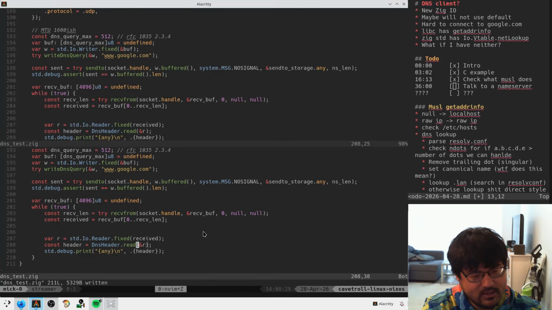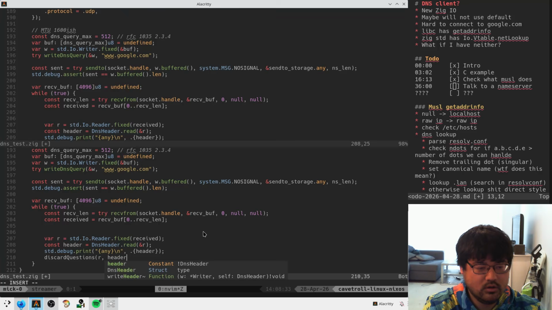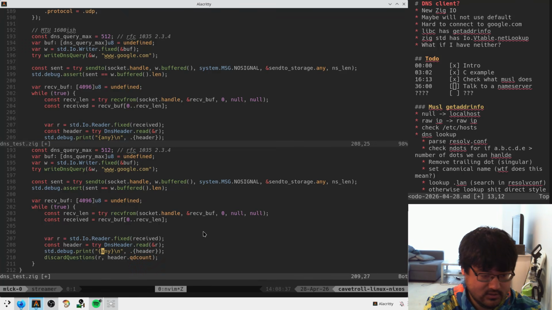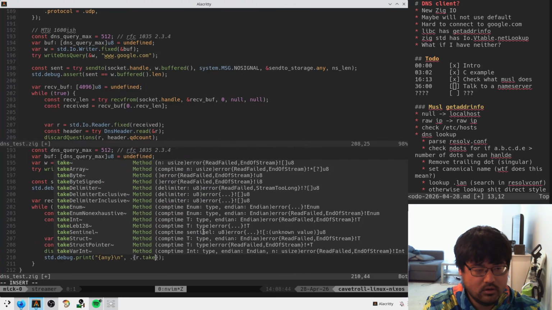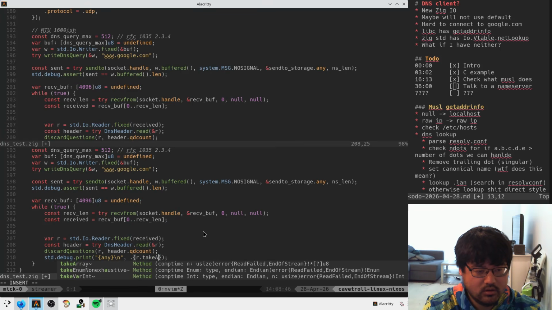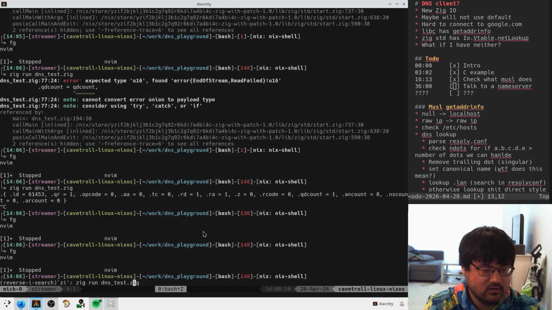So now we should be able to be like, discard questions. Like this. And then can we print the rest here? Can I like take remaining or something? Buffered maybe, like this.